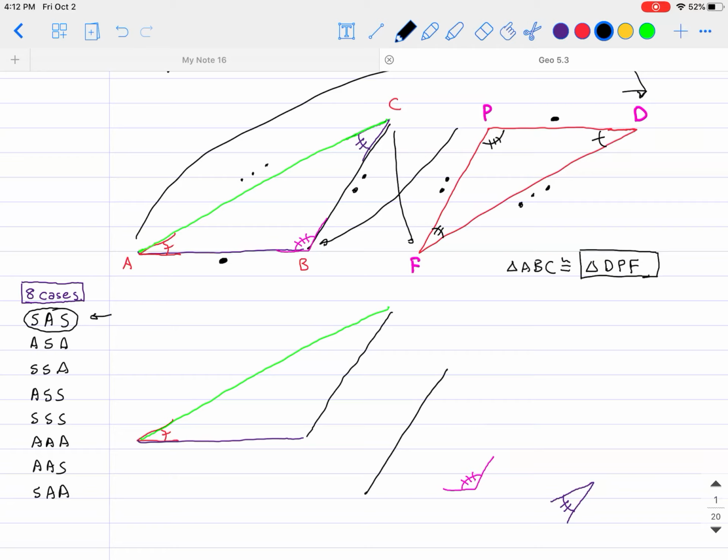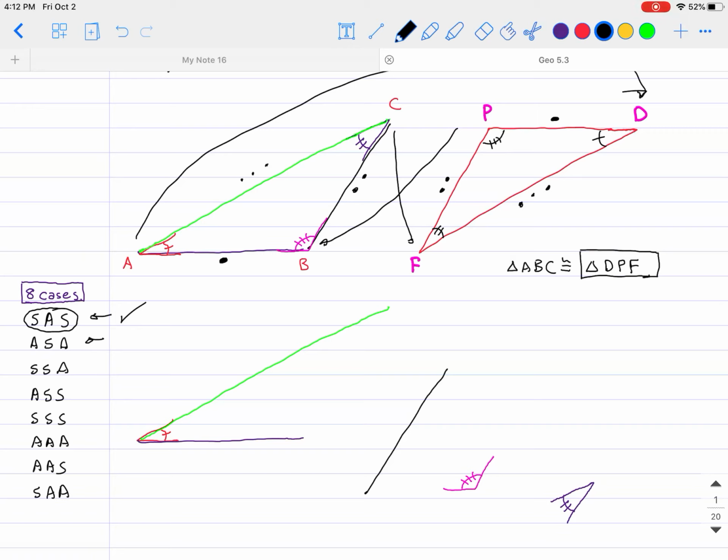So that shows that we actually have congruency in triangles. If those two triangles have those in common, then that's going to work out. Okay, so SAS definitely is going to work out. Let's take a different one just to see how that actually works. Maybe the next one over here, what if I have ASA?